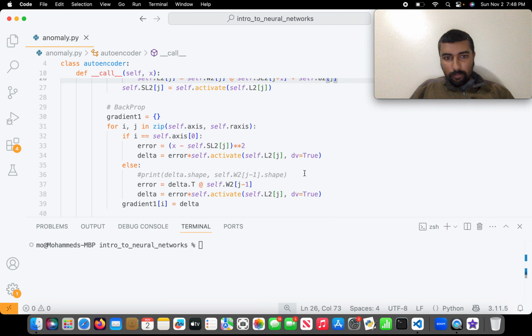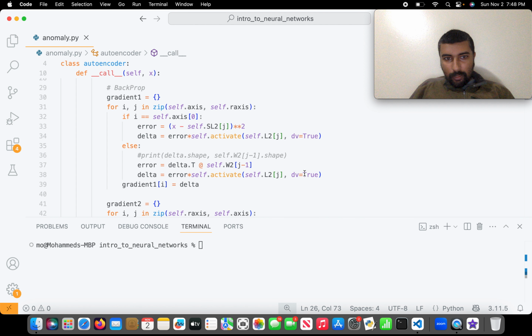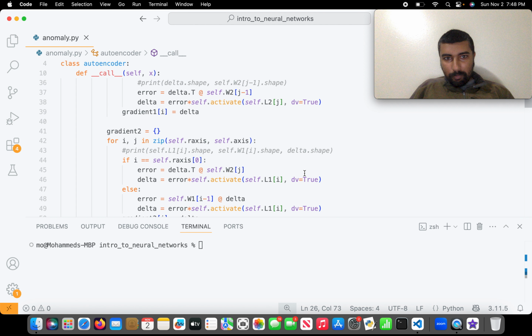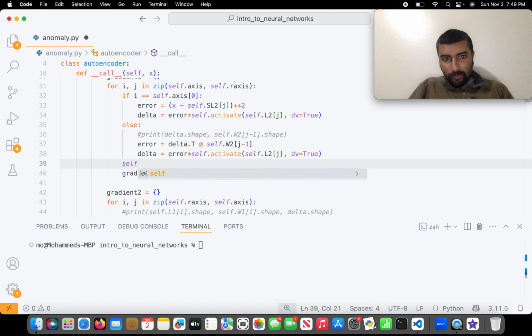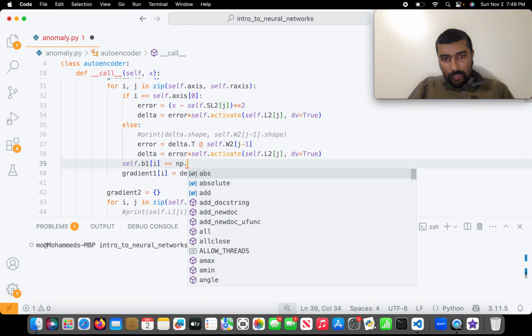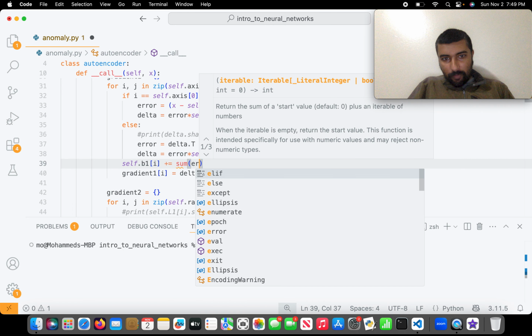now what I'm going to do is I'm going to backpropagate the beta, so let's see. I feel like beta of i, so self.beta1 of i plus equals the sum of error.